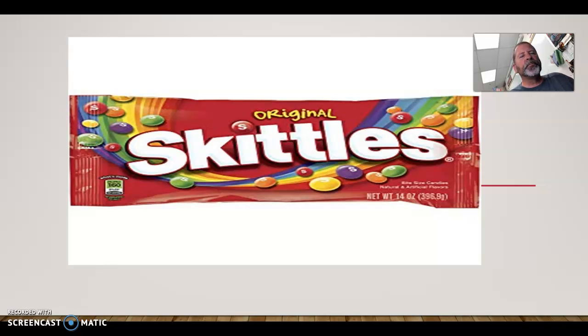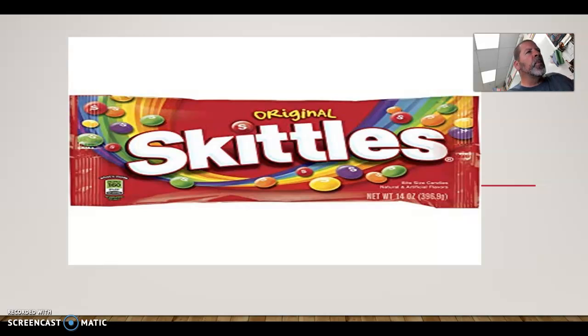Nucleic acids. Okay? All right, so the way this is going to work, I'm just going to show you a food item, and you put it under the column that it belongs. And if you need to, just pause it. If you have to think for a minute, wait a minute, I'm not sure where to put Skittles, pause it and think for a minute. In the end, I'm going to go back and give you the answers. So the idea is that you use the first part of this video to see if you can categorize them without any help from me to find out if you were right or not, and then look at the answers. So it's kind of a preview for a test, okay?